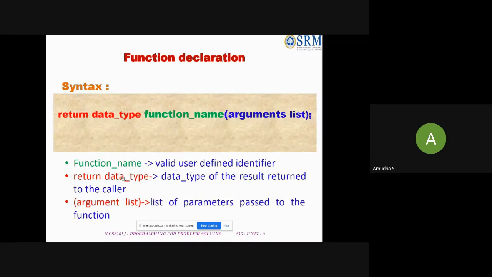Then the return data type tells the return type of your function, whether your function is returning an integer element or character element or string element. Then the argument list is the parameters passed to the function. So there are three parts involved in the function declaration: return type, function name, and the argument list.